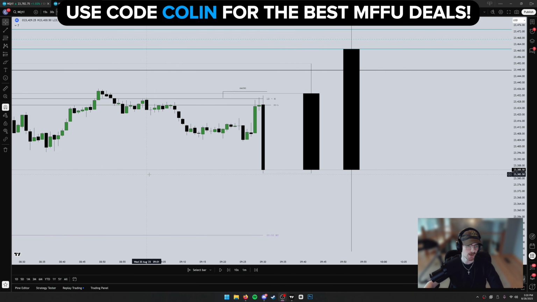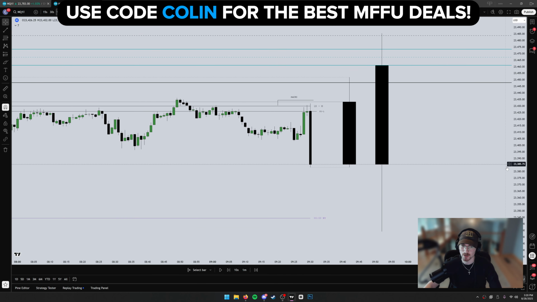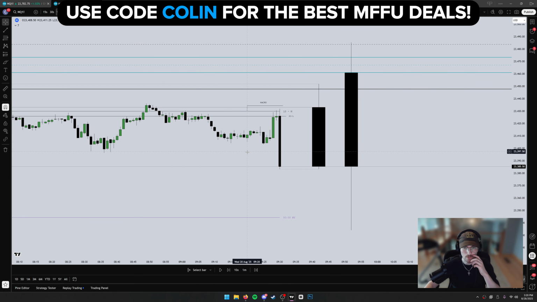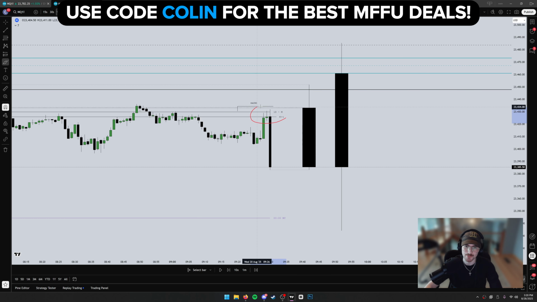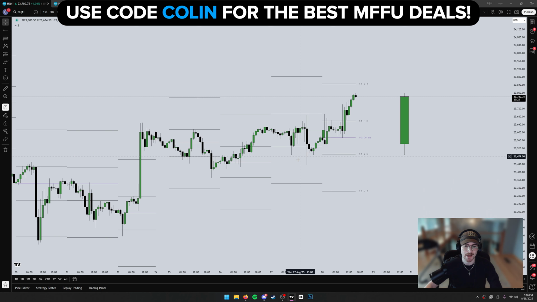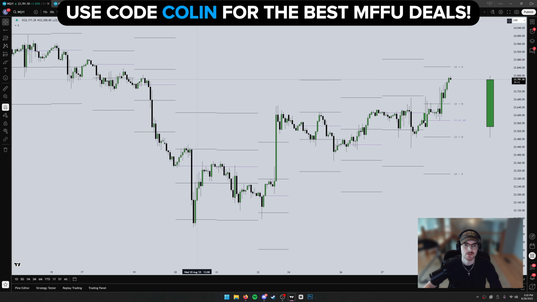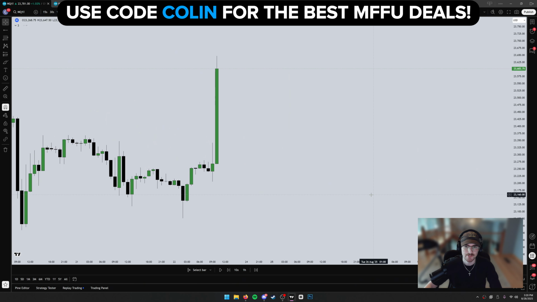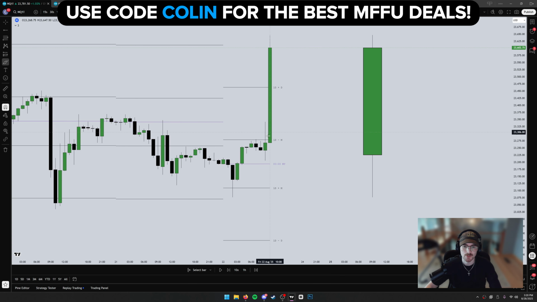Alrighty, so hopping straight into the model. The first thing that we have to look for is the stat map level to be respected. As you guys have seen in my previous videos, you know that the OHLC stat map is the tool that I use to find my daily bias. If we are bullish, it will look like this. Midnight open is right here. Our bullish manipulation level that's automatically plotted by my stat map gets tagged, and then I'm bullish for the rest of the day. That's usually how it goes.